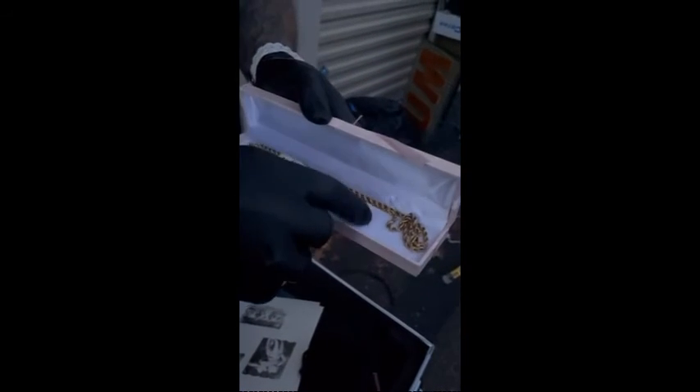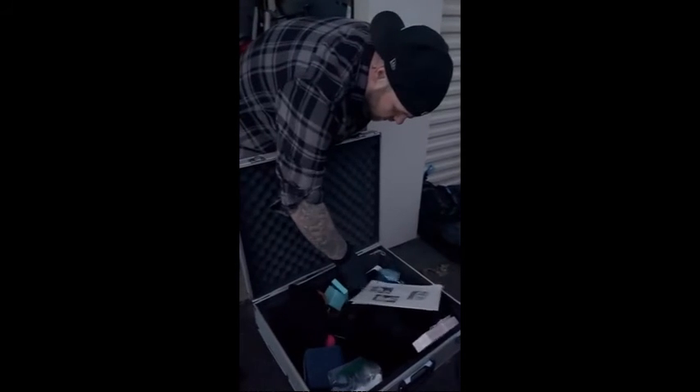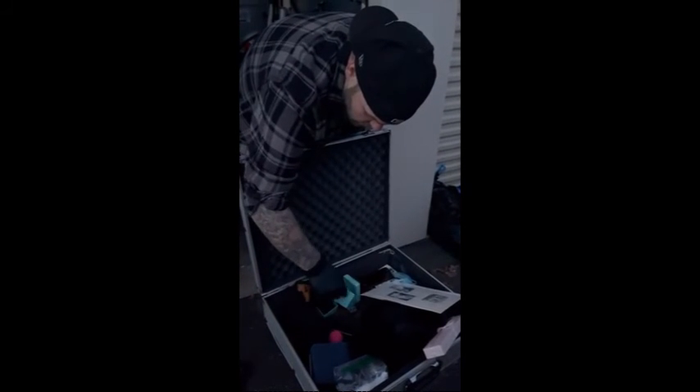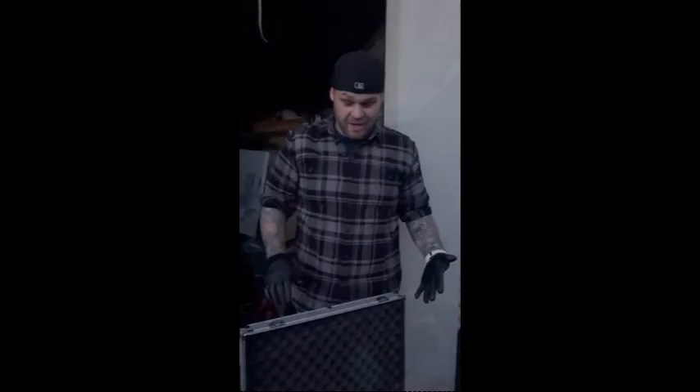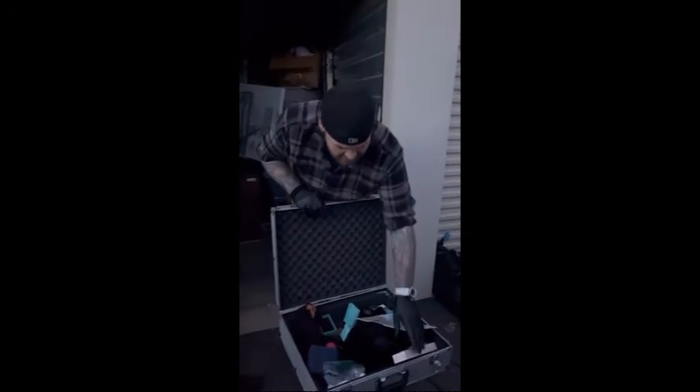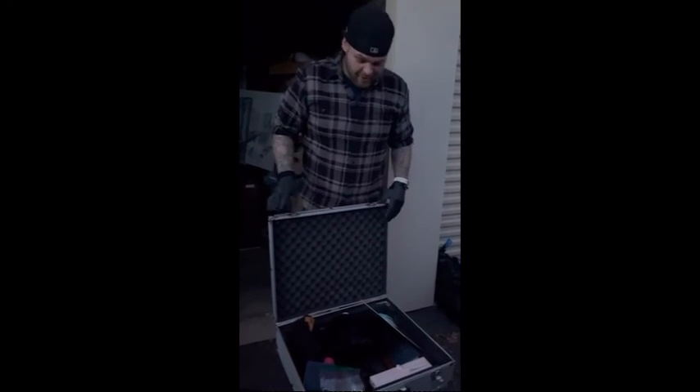I'm super excited, I'm super nervous. Russian gold? Yeah, it's gold. I'm so freaking nervous. Pearl necklace, babe. Multiple cell phones. Teeth? What the f*** is that? That's a tooth — freaking teeth. Are you kidding me right now? Teeth and a freaking gun. I mean, I bought it, it's my stuff. Let's put this stuff in here, take the briefcase, and bounce. Alright guys, I'll put in the comments and description what happened after this. We're gonna get the heck out of here. Bye guys.